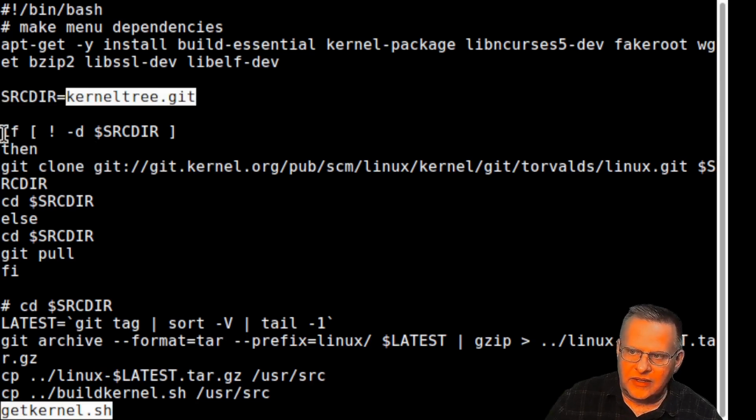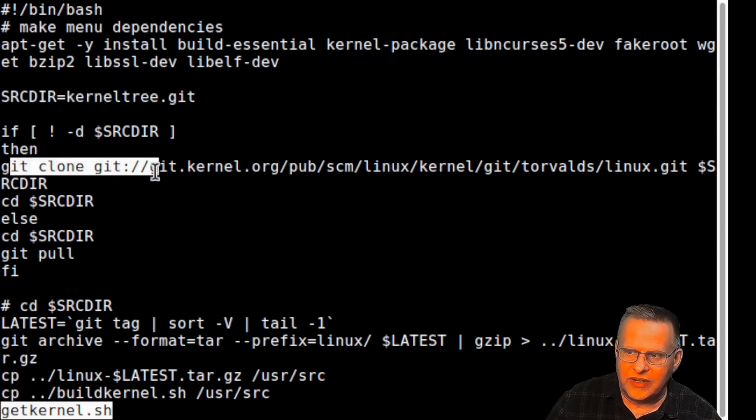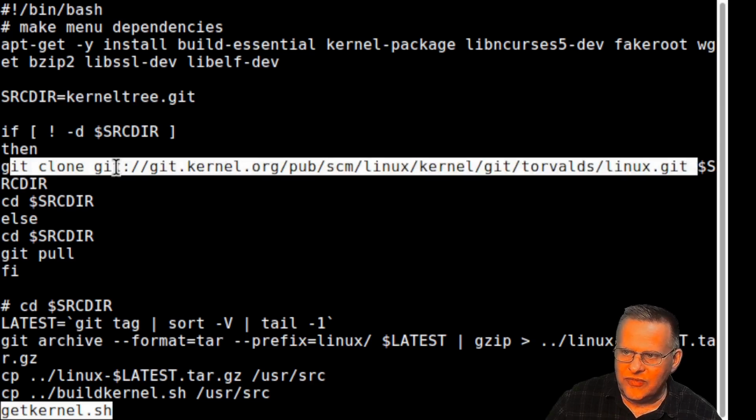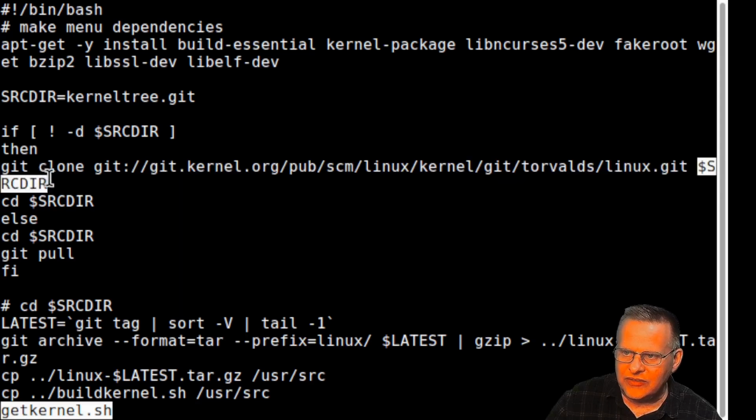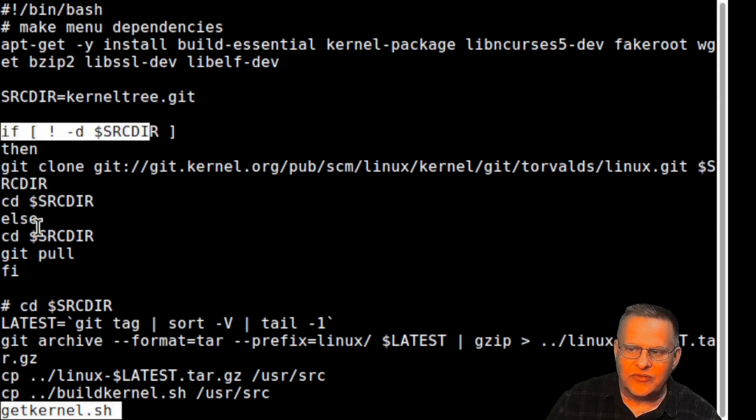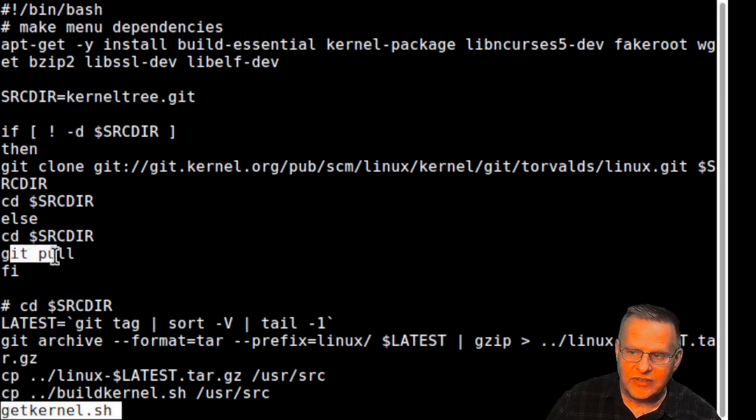The next line is: if that directory doesn't exist, then I run git clone, and I clone from git://git.kernel.org/pub/scm/linux/kernel/git/torvalds/linux.git into my source directory srcdir, and then I change to that directory. And if that directory does exist, it skips over to the else side of this, goes to the source directory, and then it runs a git pull.